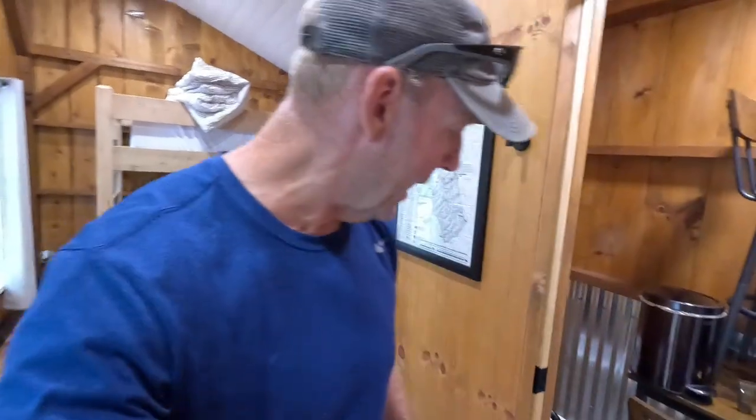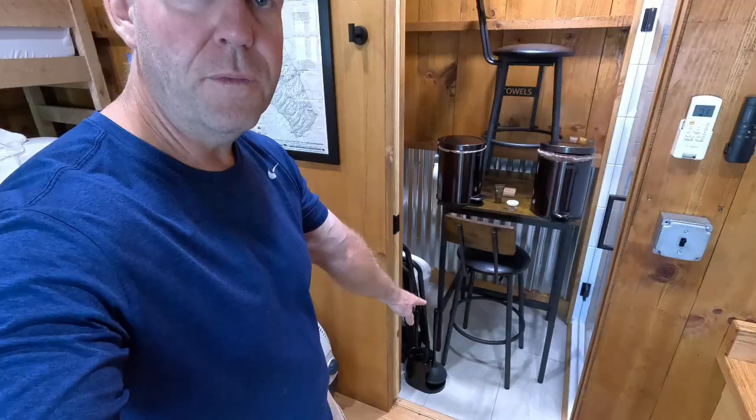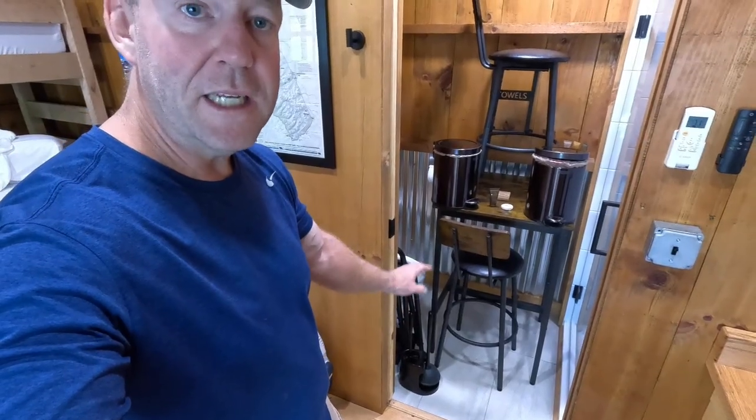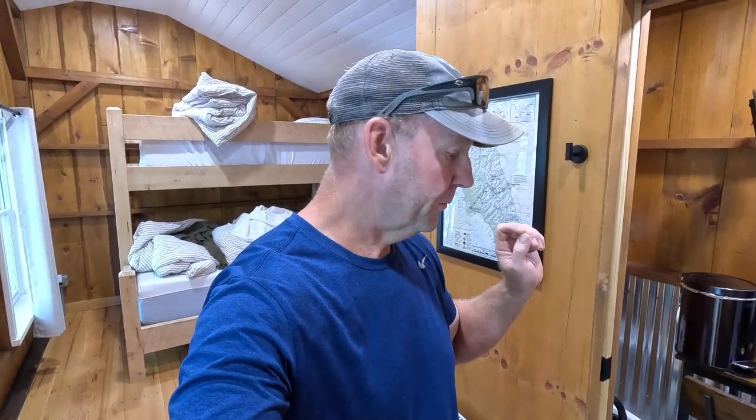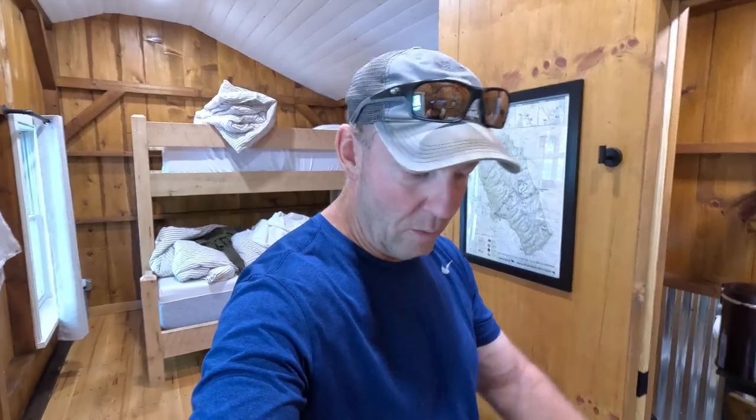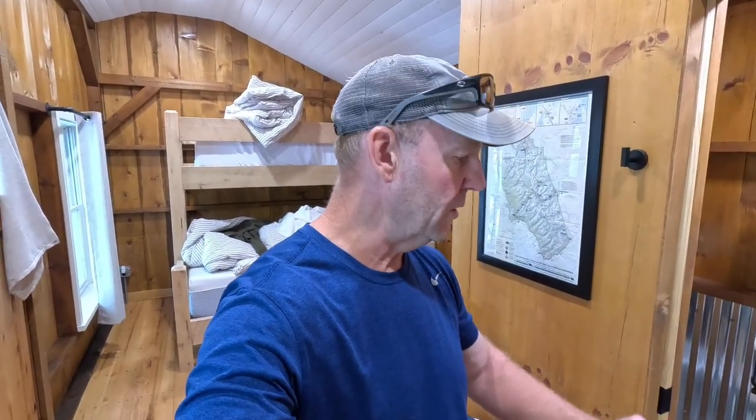Bathroom, pretty standard. She's got some stuff piled in here right now. But this floor actually is a tile floor. It came out fantastic. We're super excited to have tile here. The other cabins are probably going to get tile in the bathrooms this winter. The reason being, obviously we seal the floor and everything. You're not walking on raw wood. It's sealed up with polyurethane, several coats actually.